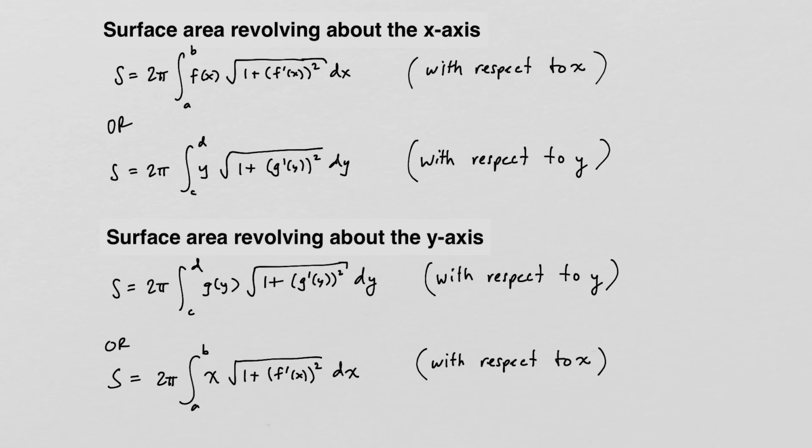So I just want to come back to this page and let you know that in my experience, what confuses students the most is having multiple options for the 2 types of problems. The 2 types of problems being when you are rotating around the x-axis or when you are rotating about the y-axis. So the challenge is, of course, you have to memorize these formulas, but then you also have to not get them confused with each other because they are very similar.